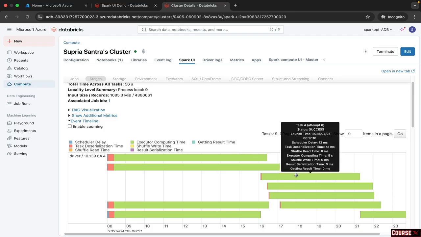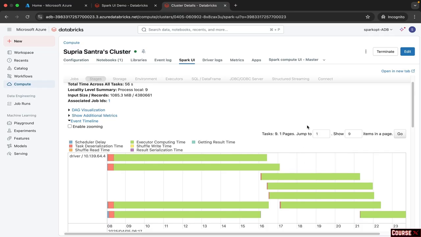Each core will process a single task that is associated with a single partition. So that is the relation. At any point of time, the number of cores present in the workers or executors, those many tasks will be running in parallel.